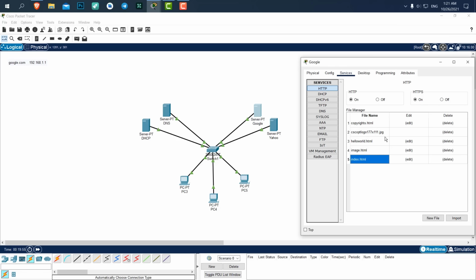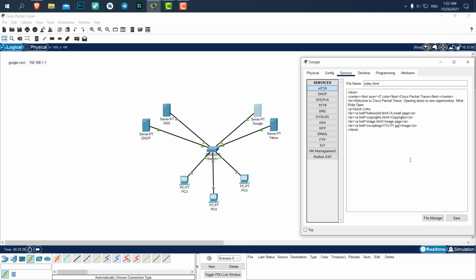In web development, if you have any knowledge, you know that there is a default file that opens in the browser when we request anything. Let's say we request google.com. The default file that it's going to open is index.html. This is the file that will open after we enter our URL.